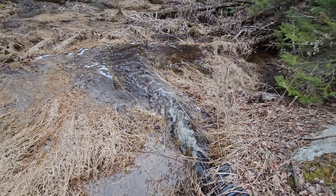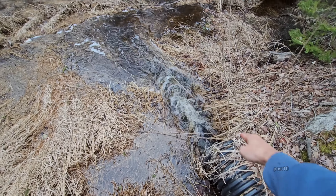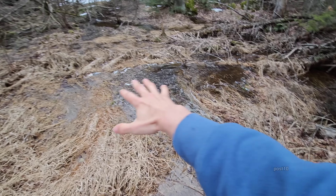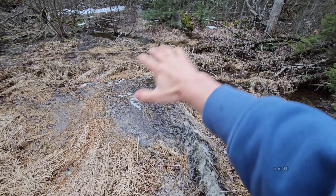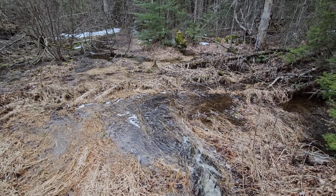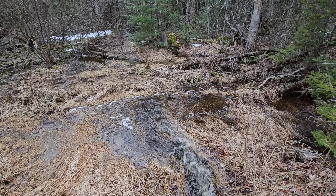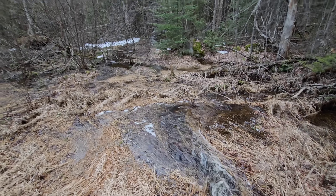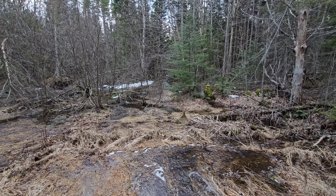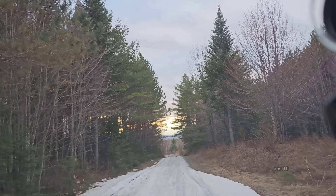I remember a few years back we had an issue like this that was actually backing up the whole pipe. As the water comes out, especially in the summertime when aquatic grass is near the end of the pipe, it can keep building itself up higher and higher over the years. The best example was that nasty orange culvert pipe unclogging — as I was breaking down the wall of grass it released a giant wall of bright orange iron-oxidizing bacteria into the river it was dumping into.